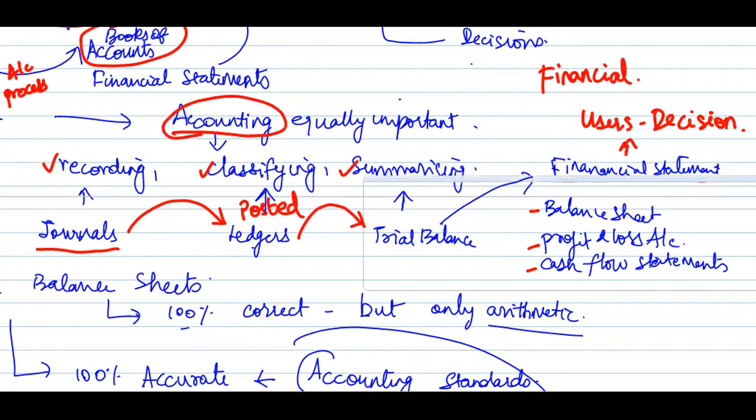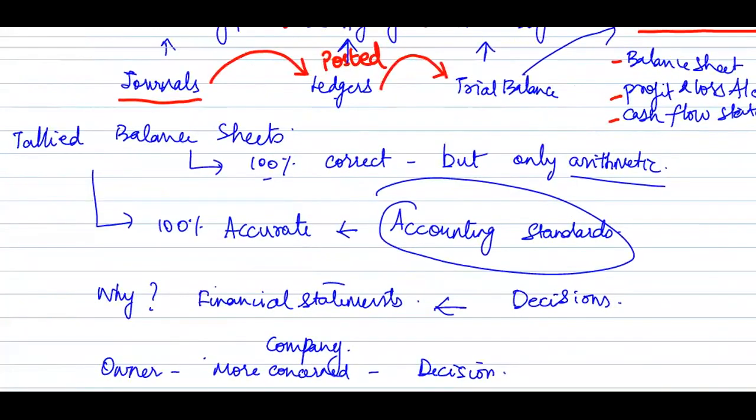That is why accounting is very important. It is very essential to know the right way or the manner to prepare the financial statements. At this point, I would like to highlight a very important point: a tallied balance sheet does not mean that the financial statements are perfect. It only means that the arithmetic accuracy of the financial statement is being emphasized by looking at a tallied balance sheet. For getting a 100% accurate financial statement or balance sheet, we need to ensure that the financial statements are prepared based on the accounting standards.